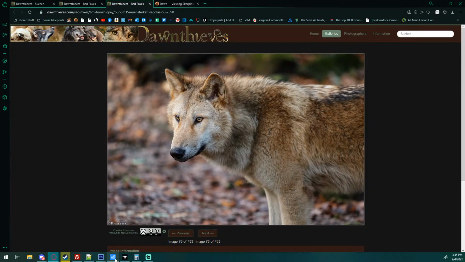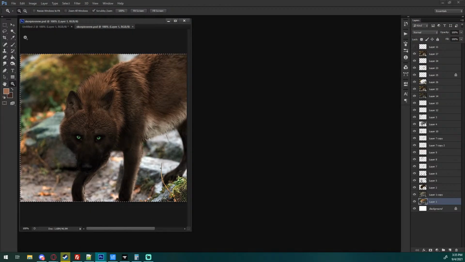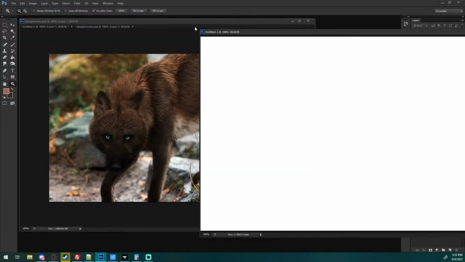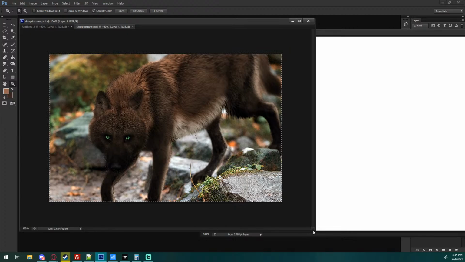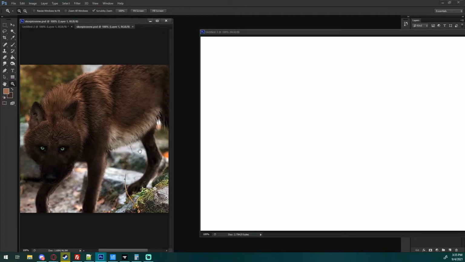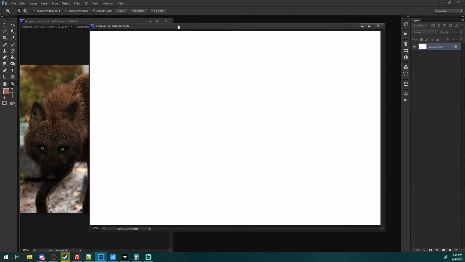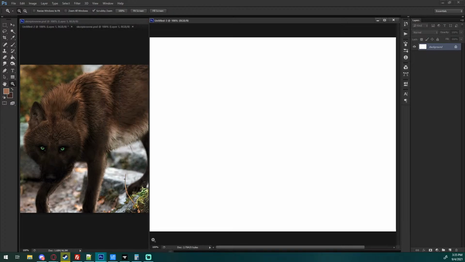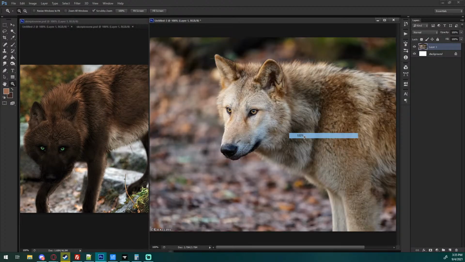So we're going to go ahead and copy the image and bring it over into Photoshop. I never usually save them, I just copy them. So File, New, whatever size, we'll drag that one off to the side. I'm going to go ahead and resize my preview window over here. And here we have our original Scorpios image, and we'll bring this guy over here. Just like this. We'll paste it in there. And now we have our image.